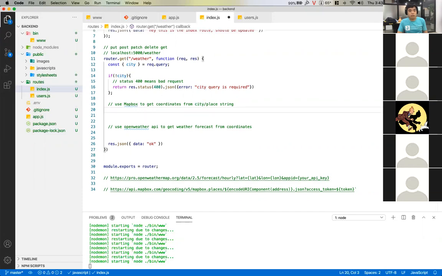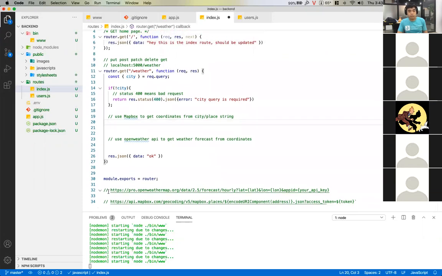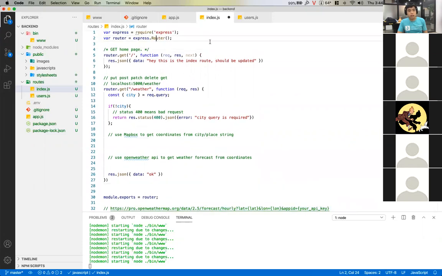So the point is we need to call this API. And to call an API in Node.js, a long time ago people used the request package. But now the request package is outdated, and it's not recommended to use anymore. It's going to die soon.